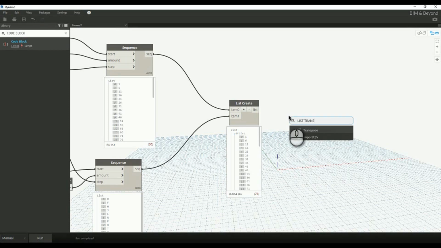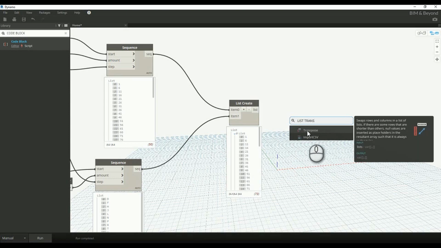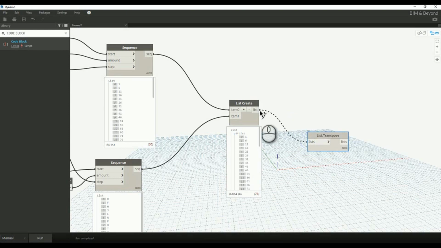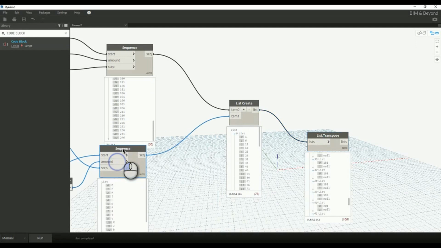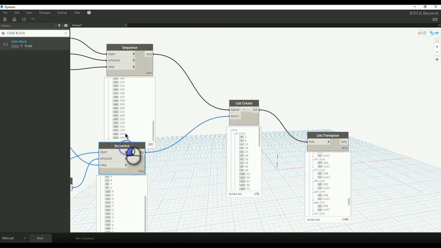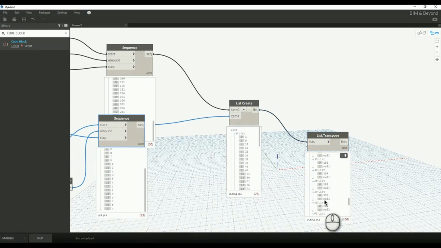We can use List Transpose to combine the values based on their indices. This is similar to the transpose function in Microsoft Excel. In our example, we have 50 indices in the first list and 23 indices in the second list, which led to creation of null values.